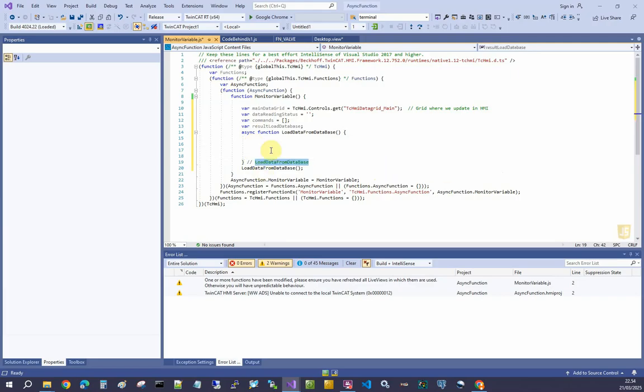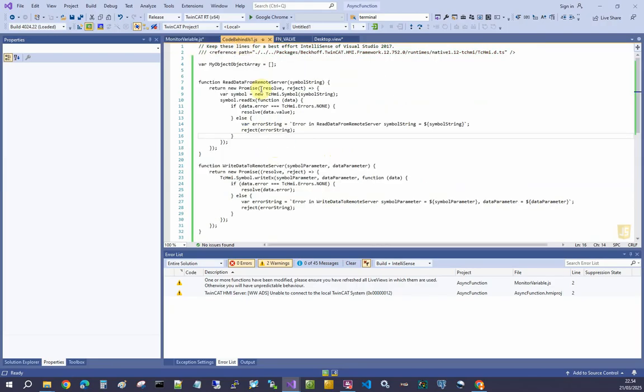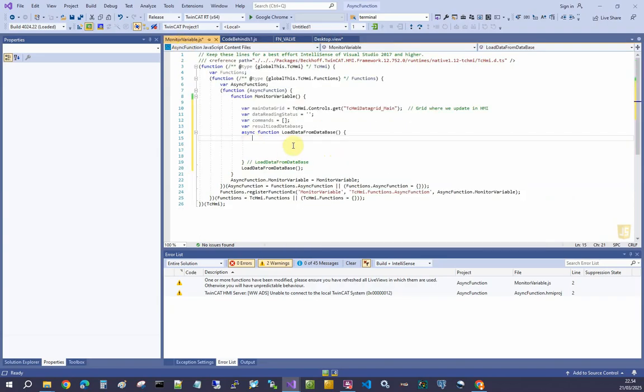When this function is called, load from database will be called, and then this function will be executed. This is an asynchronous function because we are going to use these types of functions inside that function, inside load data from database.